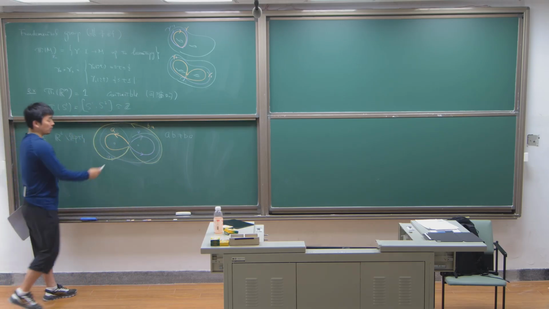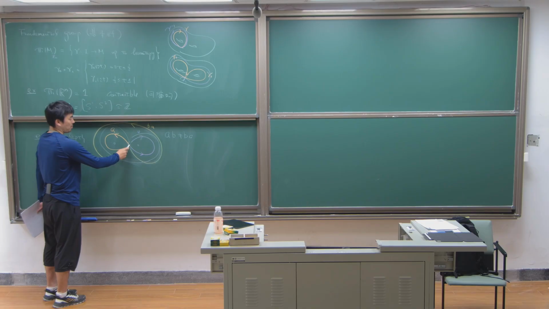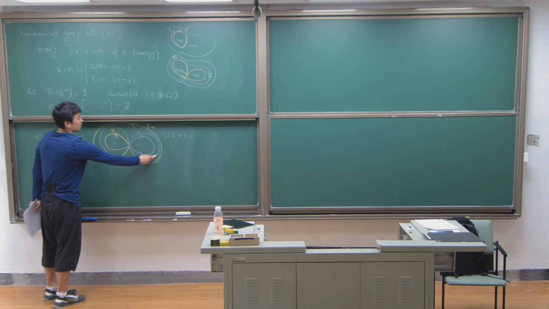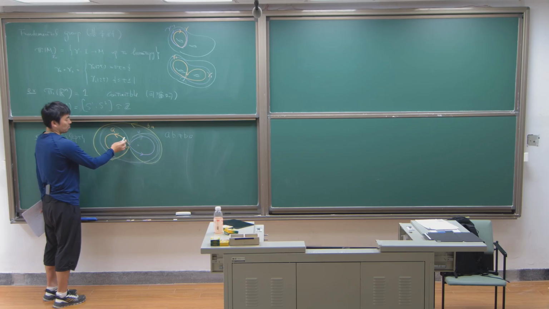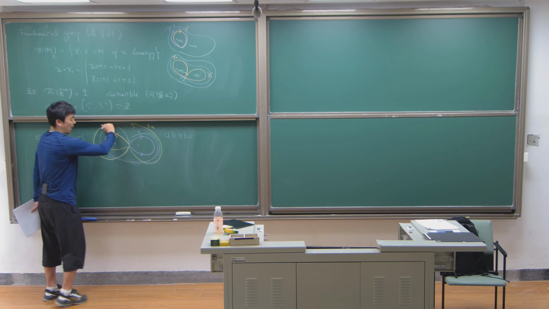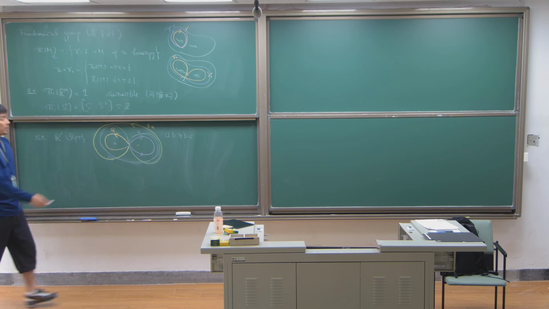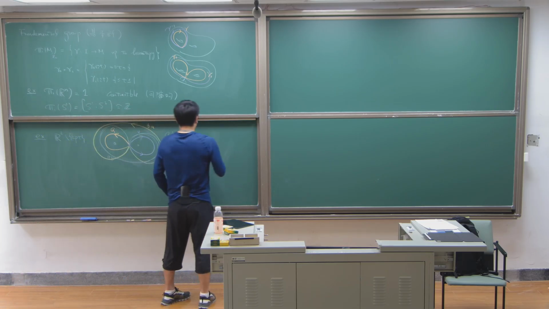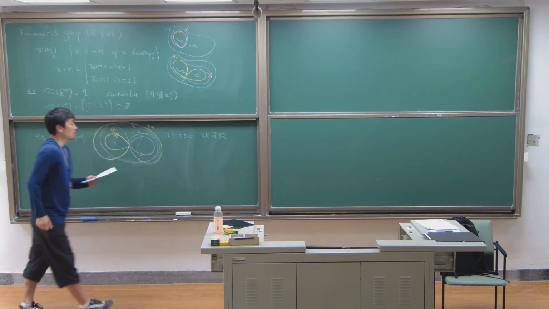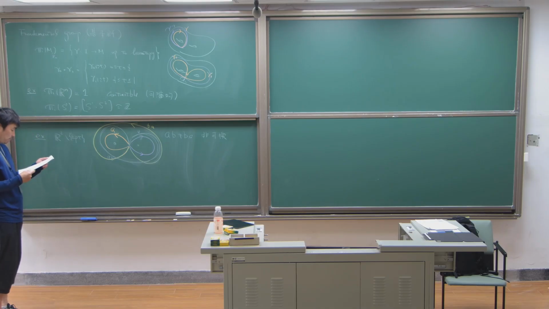And clearly, you cannot move one path to the other. So AB is something like this one, but you cannot move this path to this other one because there's a hole here and a hole here. So therefore, AB is not equal to BA. So it's a non-commutative, non-abelian group.